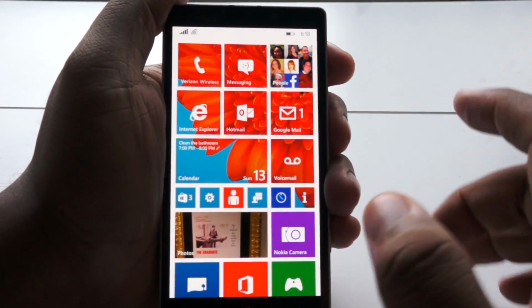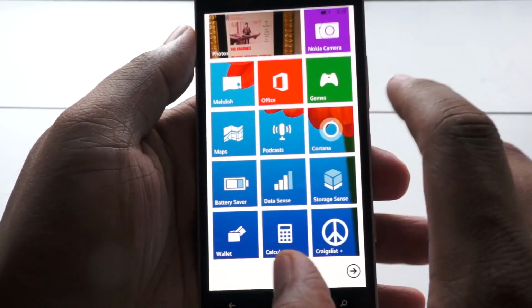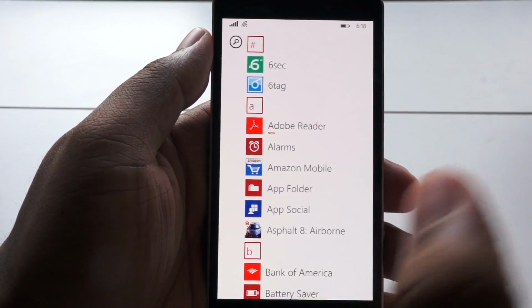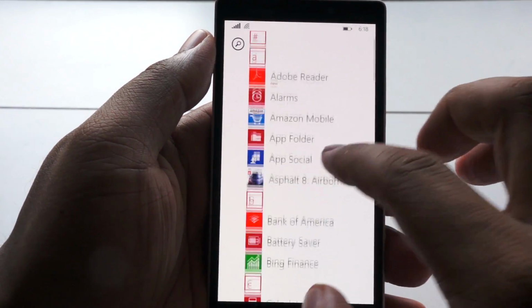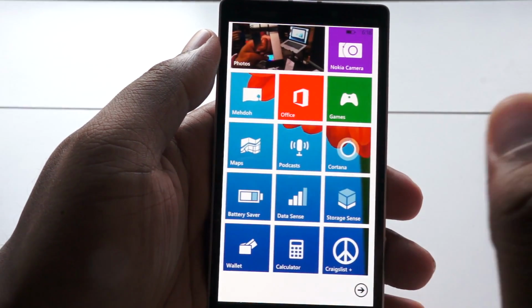And while we're on the subject of ringtones, you can actually load up your own ringtones now. Unfortunately, you still need to load them on your computer. They have to be under 40 seconds, under 1 MB. So it's not the best solution out there, but if you want to personalize your ringtones, you can do that.